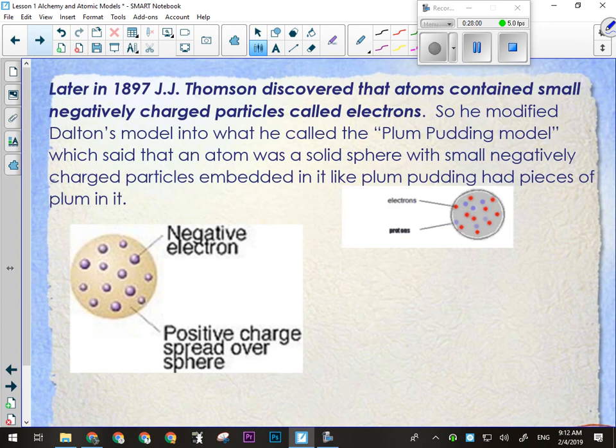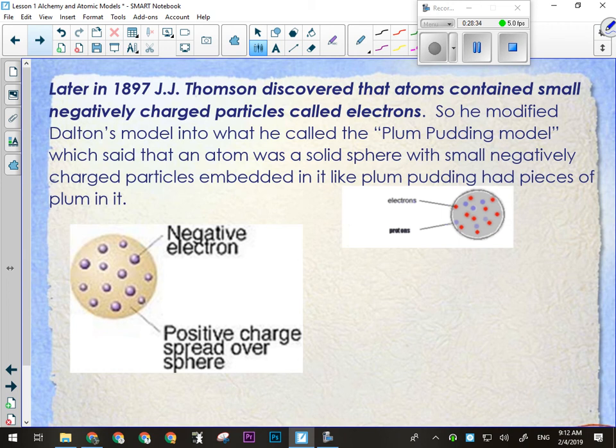So, late 1700s is when Dalton comes up with the solid sphere idea. It's almost 100 years before somebody performs an experiment that says something might be wrong with this idea. That person is J.J. Thompson. J.J. Thompson was performing experiments with electrochemistry, trying to make a cell, a battery kind of thing. And he found that some chemical reactions could produce an electric current.